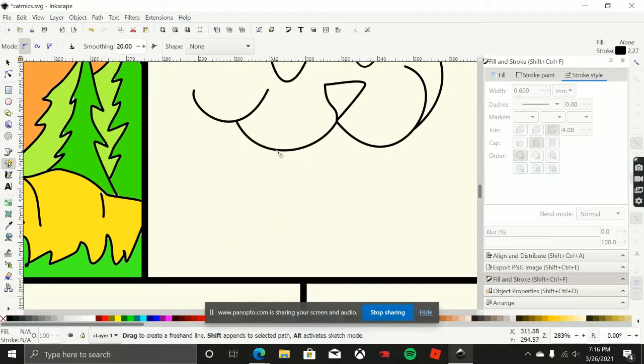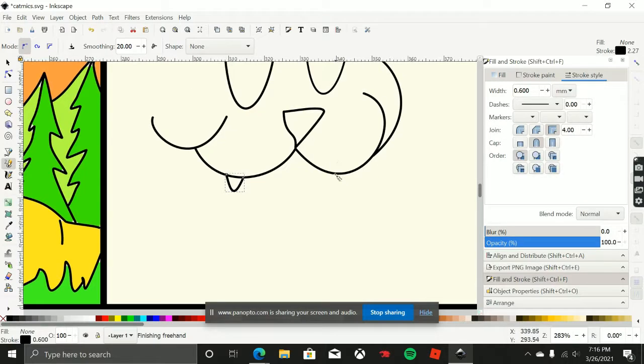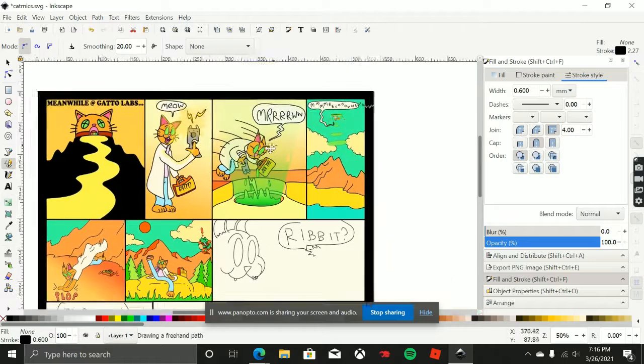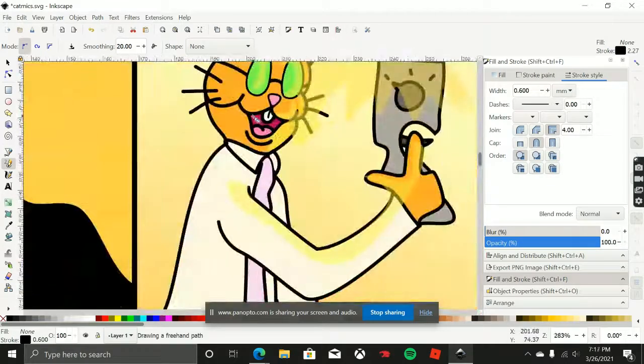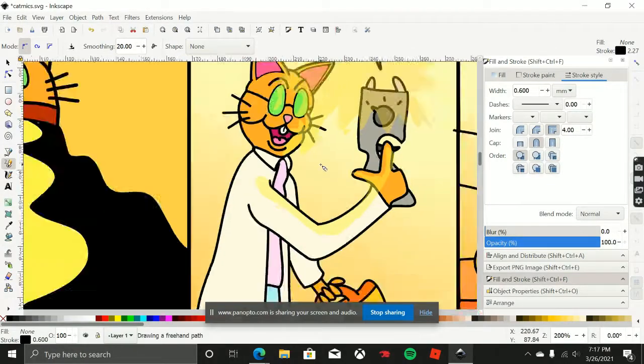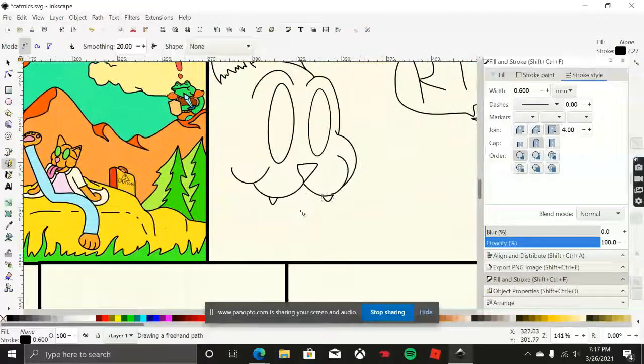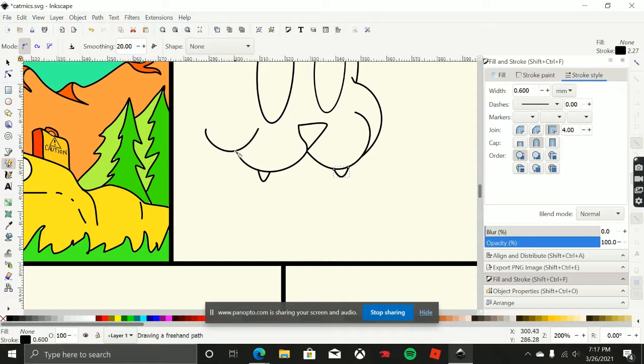I'm going to draw this gatto a little bit differently. We're just going to have teeth. I usually don't draw teeth on him. Is that true? Yeah, he usually doesn't have those little fangs. It's usually one buck tooth. For this one, it's going to be a special drawing.